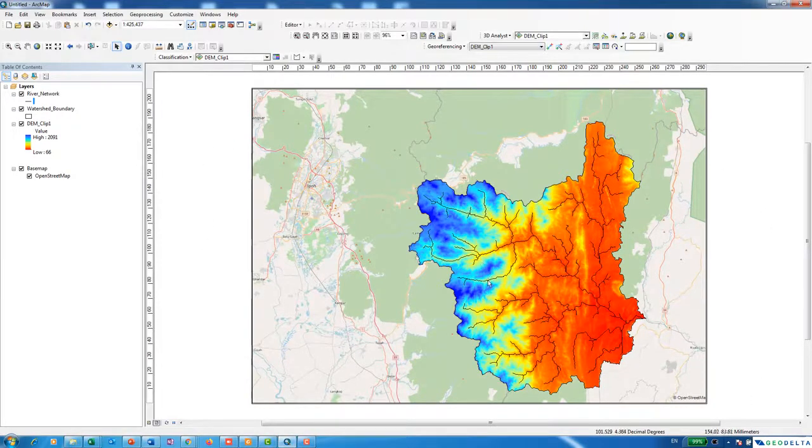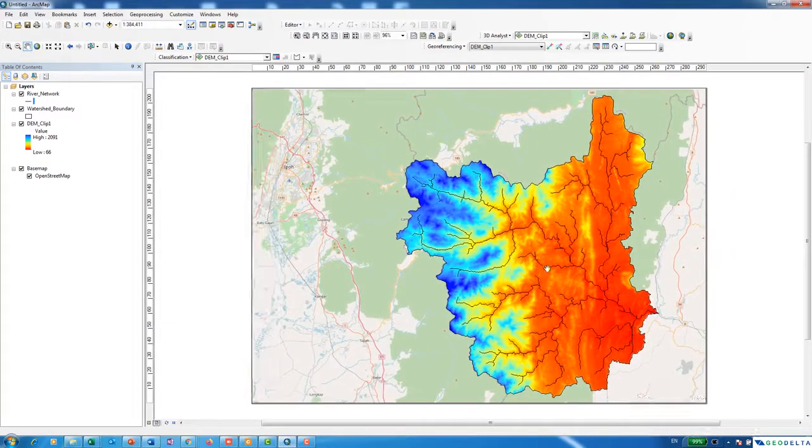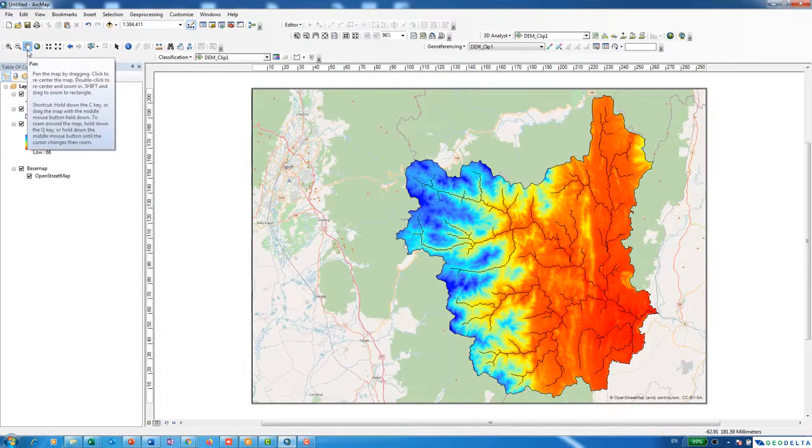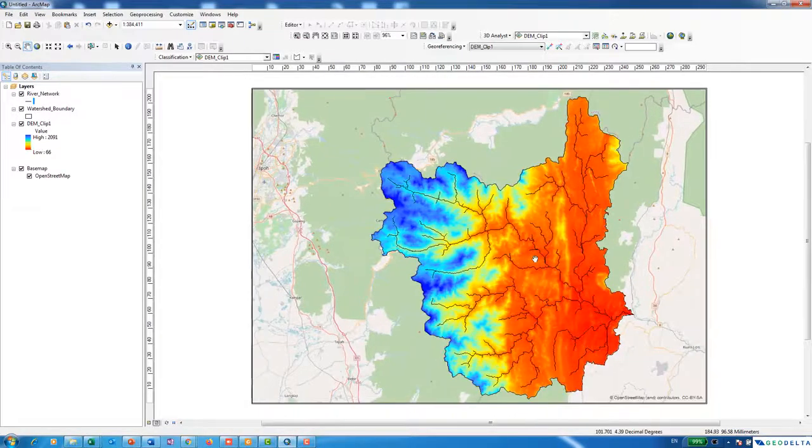But you don't have to do this necessarily. Instead, you can also just stay in the layout view, take the magnifying glass again, and play around with the level of zooming that you would like to have, like this. Yeah, I think now this is quite zoomed in just to fit appropriately into the A4 page. And then you can take this pan tool and pan it around like this, in case you would like to move it left or right or up or down.